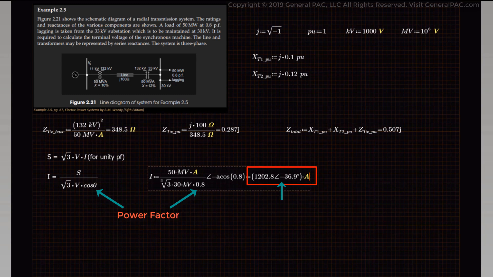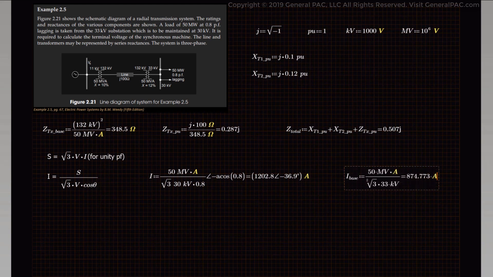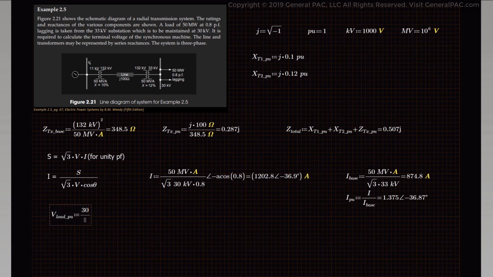We have a negative angle because the current lags the voltage by 36.86 degrees. If the current were leading, the angle would be positive. We now calculate the base current: base power divided by the square root of 3 times the voltage base, which equals 50 MVA divided by the square root of 3 times 33 kV, giving 874.8 amps. The per unit current is 1203 amps at negative 36.86 degrees divided by 874.8 amps, which equals 1.375 per unit at negative 36.86 degrees. The per unit voltage at the load is 30 kV divided by 33 kV, giving 0.91 per unit.